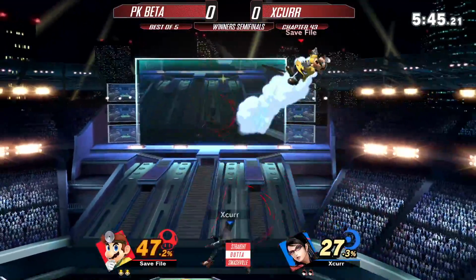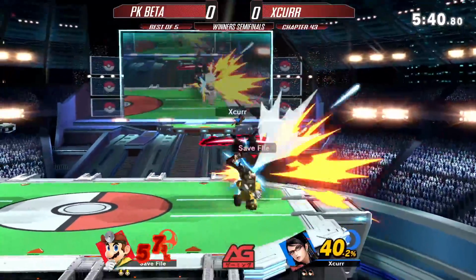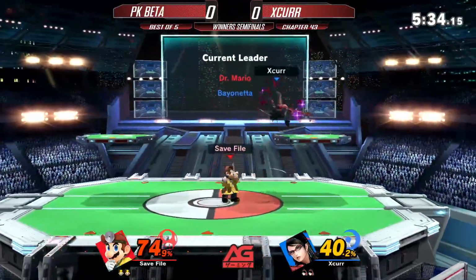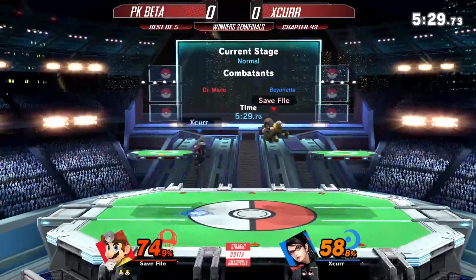Going for a ride again. 38-47%. And you could still get hit by another combo. But we're going to see that up B there, get PK Beta out of that situation quick time. Up throw here. Xcurr trying to find a landing. Will be able to connect with one attack. And I like the parry here to allow for PK Beta to finally find some way in here.